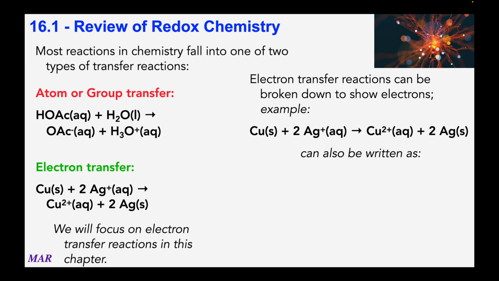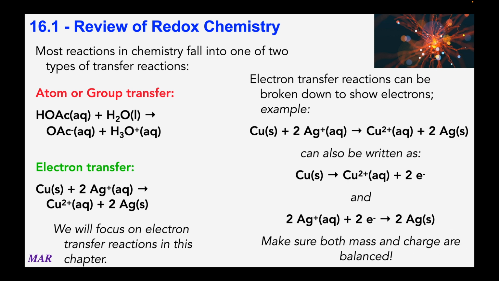You can break the copper-silver reaction down into what's called a half reaction. And in a half reaction, you're allowed as a chemist to show electrons. Now, you don't normally show electrons as a chemist. You try and keep those hidden away. But in electrochemistry, it can be super helpful to write these reactions as half reactions. So to write a half reaction, you want to put, for example, the copper species together, and you want to put the silver species together. Put the species which are somewhat similar to each other together.